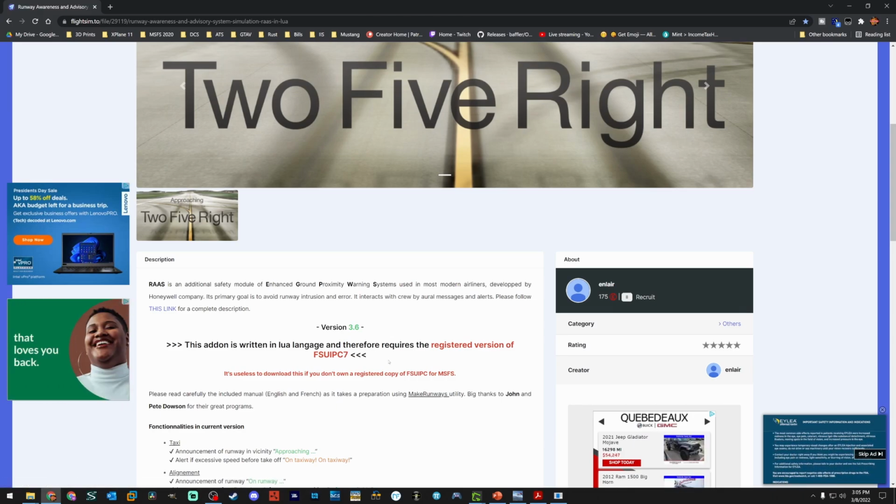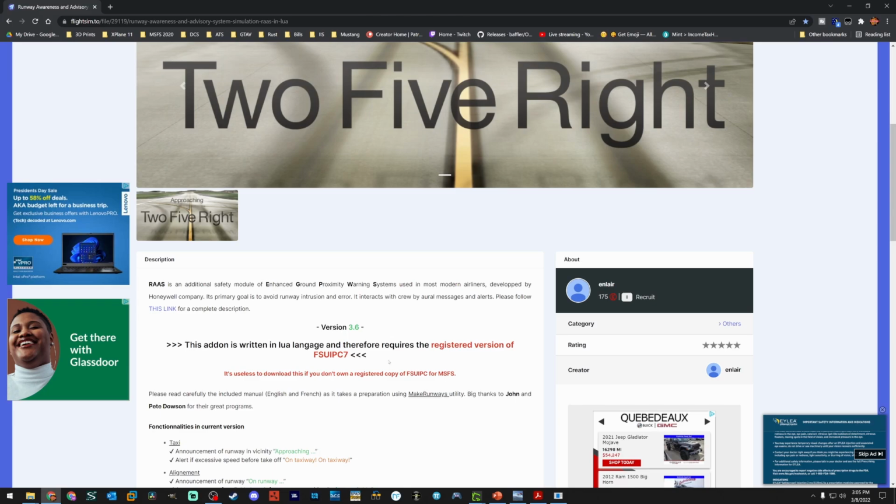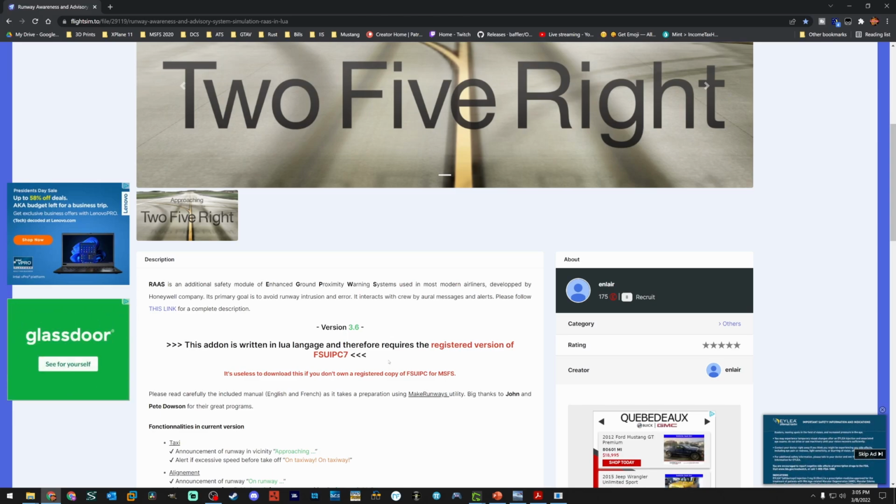Now, the other tool is the Runway Maker tool, and I'll have a link to both in the description below in case you guys need it. The Runway Maker tool simply pulls from Microsoft Flight Simulator and develops a runway database of everything that is inside of Microsoft Flight Simulator, lengths, directions, basically the runway layout, so that way the program in the background can know when to execute said commands that we're discussing here.